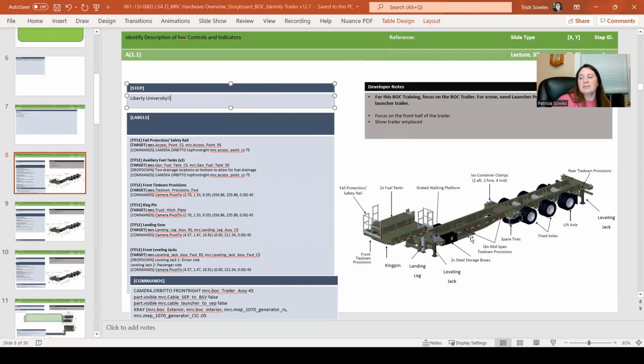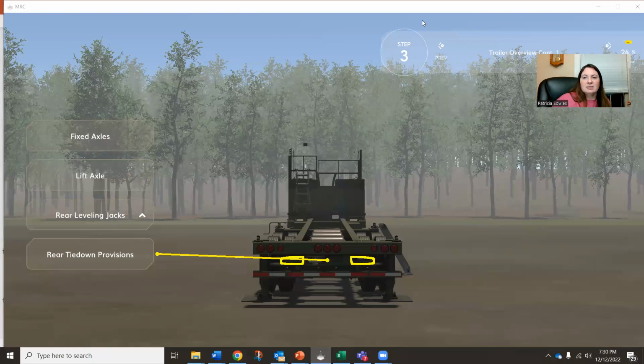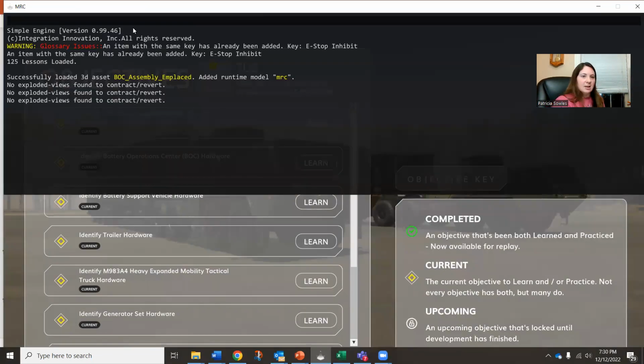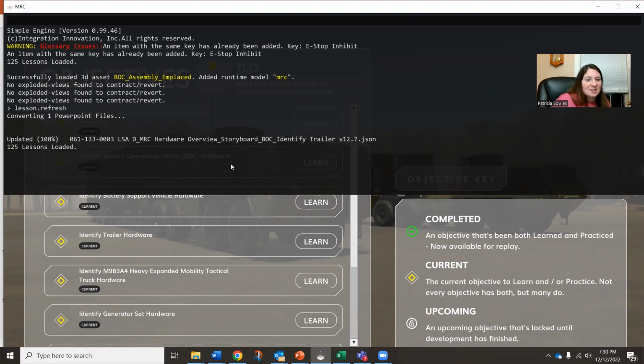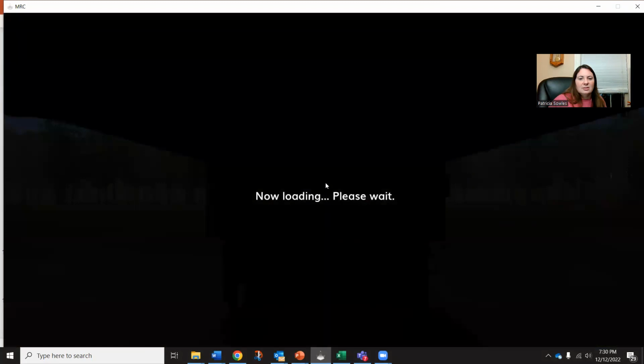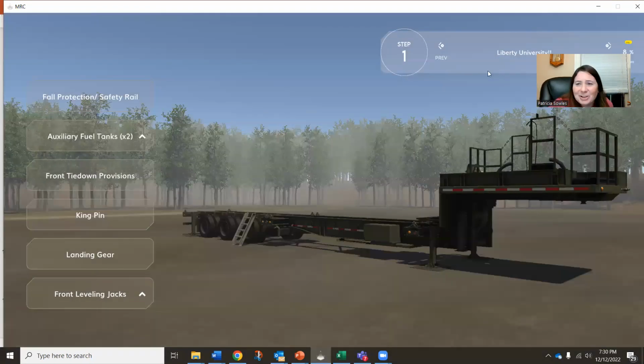We're going to press save. I'm going to come over here to my little lesson. I'm going to escape out of it, and I'm going to bring down my command line and say lesson.refresh, press enter. It's telling me it's converting one PowerPoint slide, which happens to be the one that we just did. Going to close that. We're going to go back to the trailer, and it now says Liberty University.